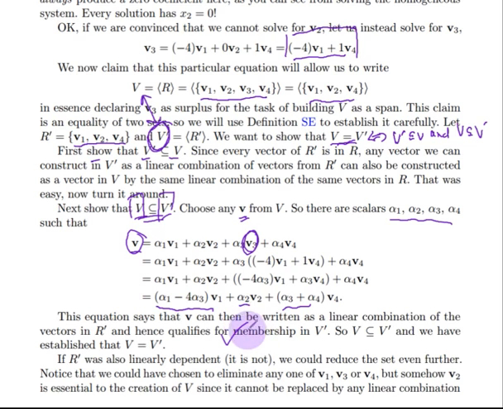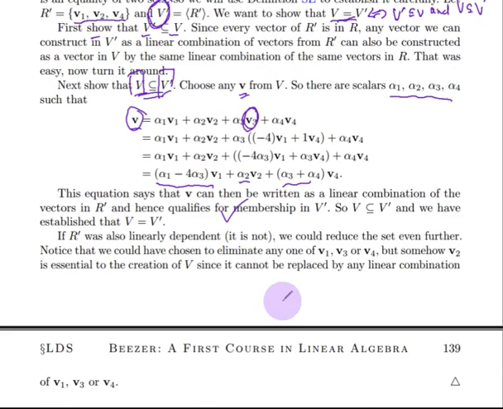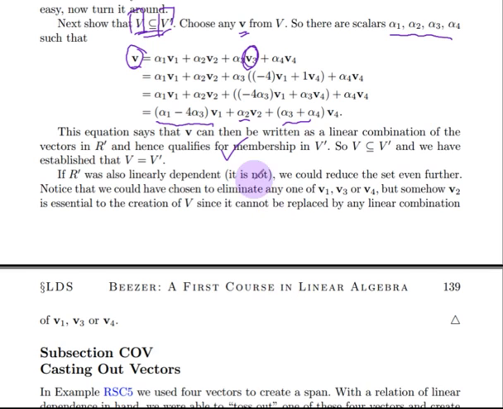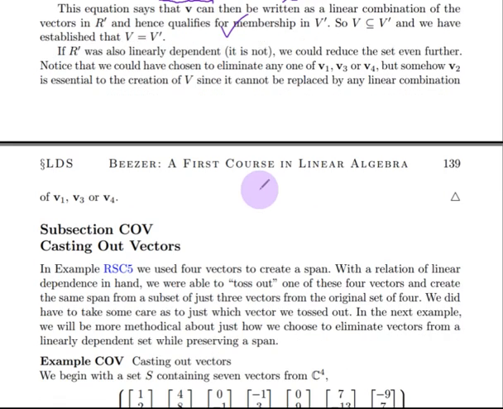Okay, so we're good. We've verified that once you get one vector in terms of the other vectors, you can throw that vector out and keep the same span. Now we did this for a specific case, and you can see that this argument is going to work in general. It's just a question of notation.